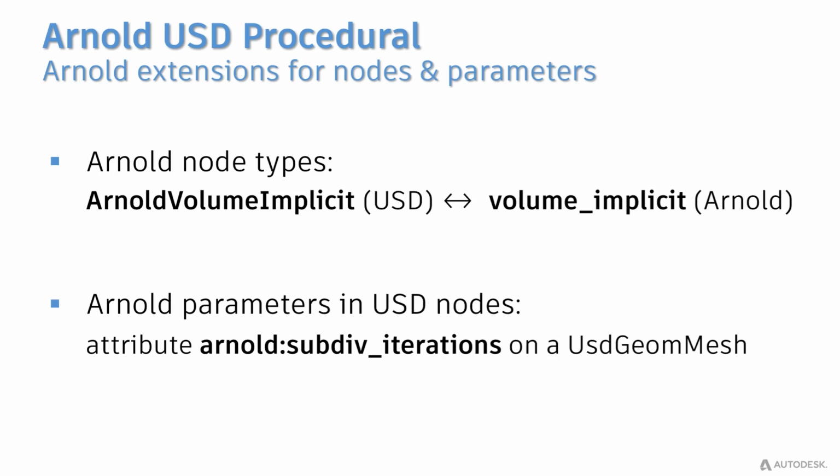We also provide USD extensions to support all the Arnold nodes as USD nodes. USD does not have a concept of operators or a definition for implicit surfaces, for example. You can also set Arnold-specific attributes on native USD shapes, like subdivision iterations on a mesh. They need to be prefixed with the Arnold namespace.